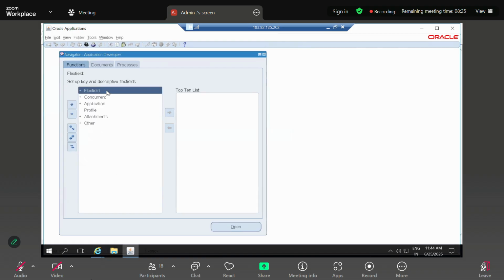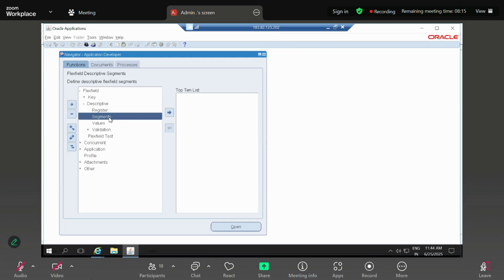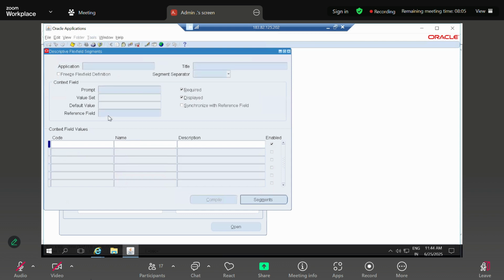Next, go to Flexfield, then Descriptive, then Segments.